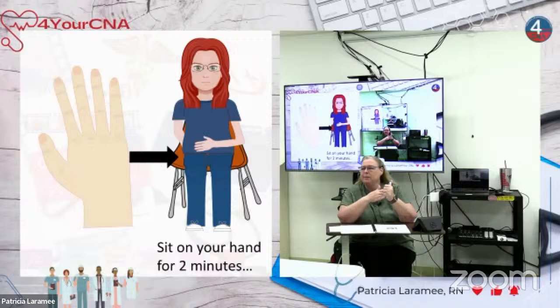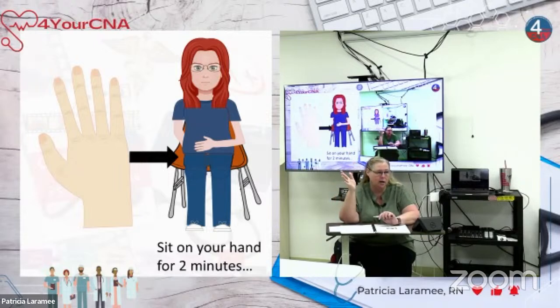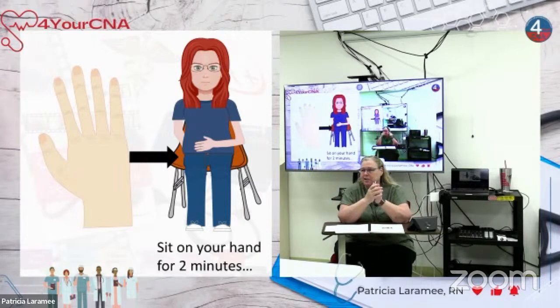So we're waking them up at 2 a.m. and turning them on their side. We're waking them up at 4 a.m. and putting them back on their back. We're waking them up at 6 a.m., putting them on their side. 8 a.m., back on their back. And this is the turning schedule we use. It's back, right, back, left. Back, right, back, left. Back, right, back, left, right? So it's very prescribed. And you can actually make a turning clock on the wall. You know, easy to do.